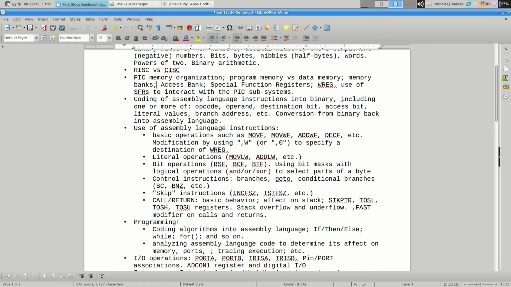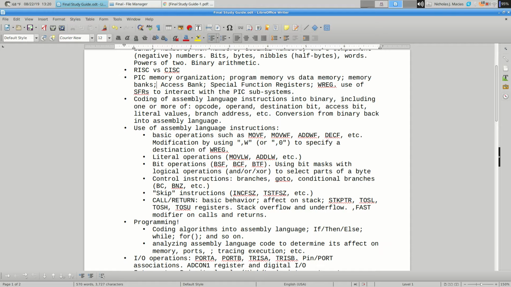So assembly language instructions: movf moves a file register to itself or to W. So mostly we use movf to go from a file register to the W register. movwf goes from the W register to a file register, so they complement each other. addwf adds the W register with a file register. iorwf does an inclusive OR of a file register and the W register. And most of those we can choose where we put the result, back in W or into the file register. That's the destination bit again. So comma 0 says the destination is W reg.